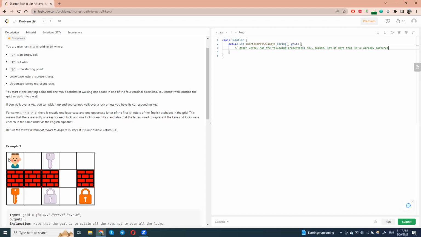The example number 1, so let's see, what are these steps? So I go here, then I go here, here, I picked up the key on step 2, here, here, here, so I moved in 5 directions, 6, 7, 8. Okay, so this neither proves nor disproves my hypothesis. But let's maybe read the statement one more time.